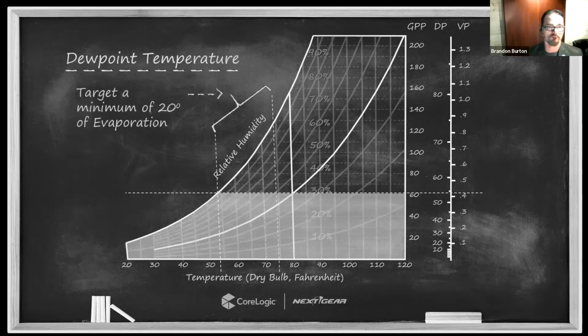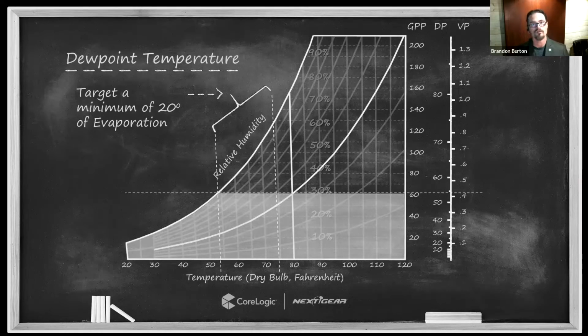Now, I'm going to give you a rule of thumb. When you are drying building materials and you know what your dew point is, 80 degrees, 40% relative, dew point is 54, just burn this into your brain. Every surface you're drying should be at least 20 degrees above that dew point. In other words, if my dew point is 54, every surface you are drying needs to be at least 74, 20 degrees above dew point, in order to get a healthy drying rate. More would be better, with limits, of course. You don't burn the house down, but 20 degrees is your minimum.